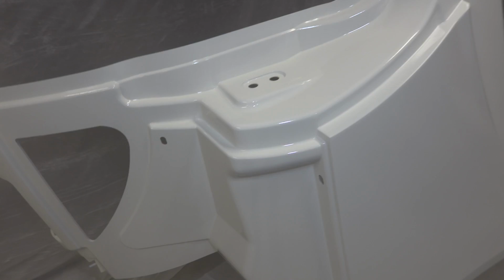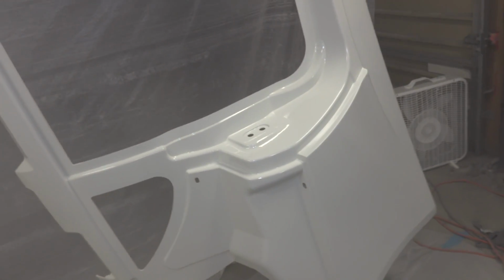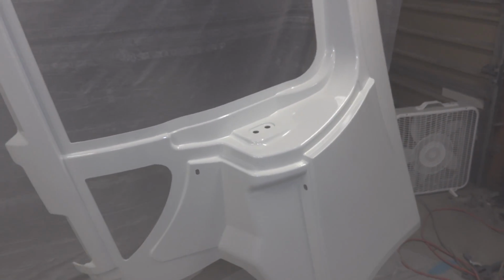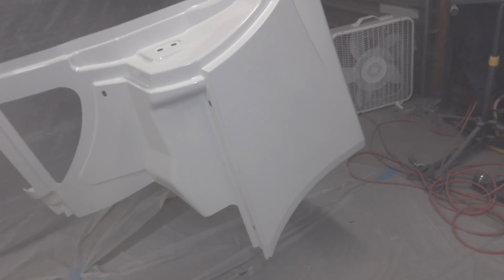So the difference is that there's a smaller tip, and with the smaller tip it sprays out a smaller amount of liquid, and I had a bunch more air. So you've got more air compared to the tip. So I really think my problem is that I don't have a big enough air compressor.